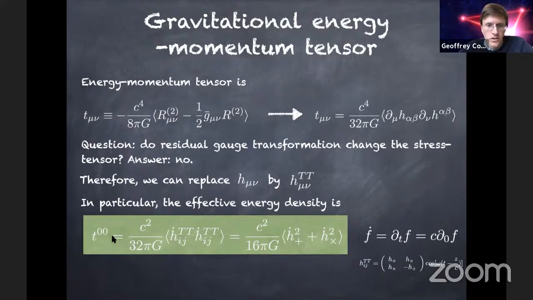So the effective stress energy density, the zero zero component, is with time derivatives here, with two minus signs that cancel out because I put the index up, with the two of them. So it's a dot, and then there are only ij components here. This is a two by two matrix. So you just square it, you find this one, right? There is a factor of two because it's the two by two matrix that you square. So you get this 16 over pi G here. So the derivative is a t derivative. So it's a c times the derivative vector x zero, right?